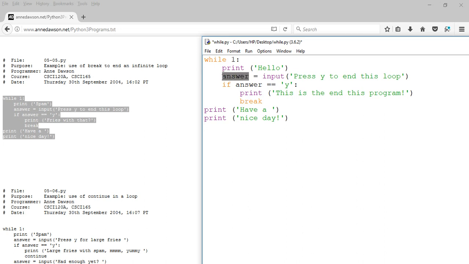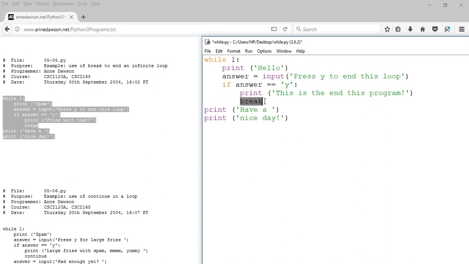So answer will have a value, whatever you input. Now remember, input always inputs a string. So answer is a string, and you're going to compare a string with a string. If they input Y, then it's going to say this is the end of the program, and break. Notice break is orange, it's a keyword. It's used to break out of a loop. So if you've got an infinite loop, this is one way you can break out.